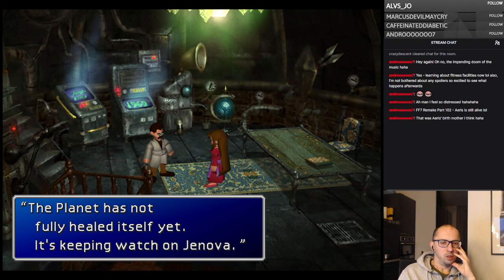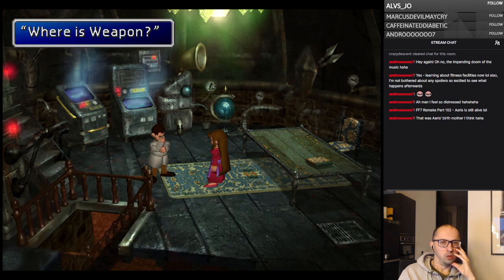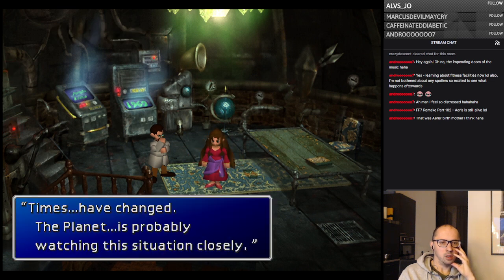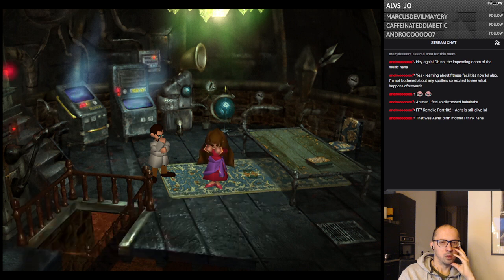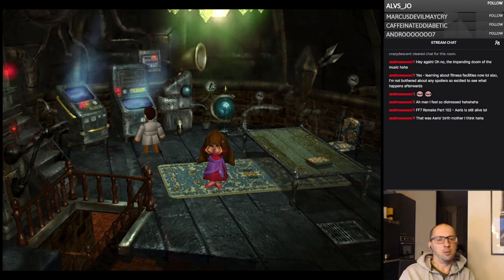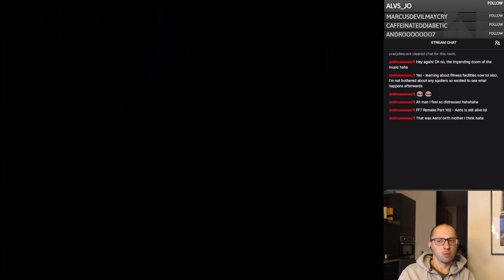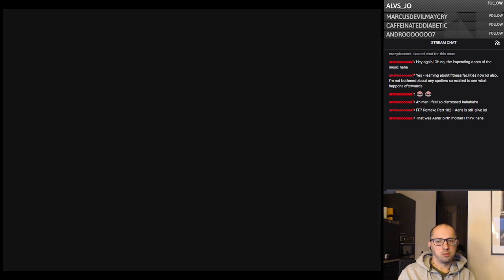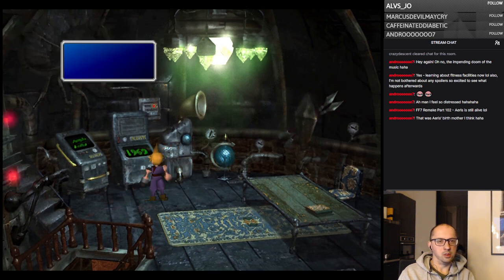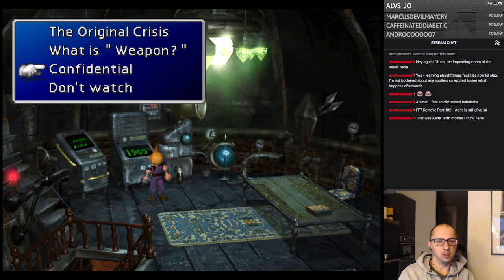But the planet hasn't fully healed itself yet. It's keeping watch on Jenova. Where is Weapon? Don't know, can't hear. Times have changed. That will be all for today. Yeah, sometimes it's hard to piece together the plot of this game because of the translation that's supposedly terrible.